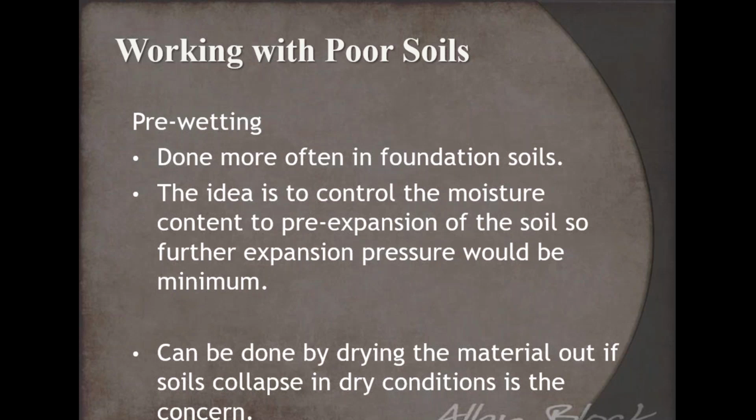I always look at heavy fat clays or those expansive clays as kind of like a sponge. As you add water to it, it'll continue to move up. And what we want to do is control any future movement. So if we expand it before the construction activities happen, then we can minimize the swelling and hopefully the shrinkage over time. And that holds true when you're drying the material out, especially if you've got soil particles that will tend to collapse when the voids are free and you've got open pockets there. And so making sure you're reaching those optimum conditions before you even start compaction. And that native material is so important to understand.